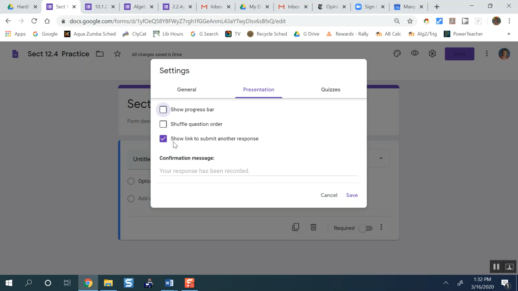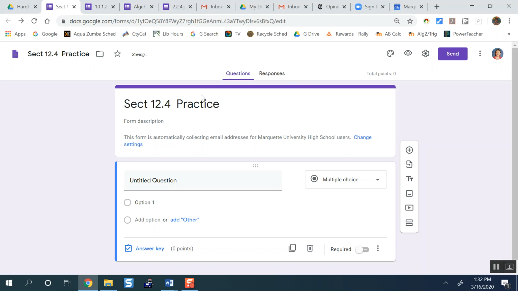All right. Show the link if you want them to be able to submit another response that shows up at the end. The confirmation message is just after they finish and hit the submit button, so you don't need a message there. All right, so this is now set up as a quiz, and the student responses will all come to you in a separate file. You'll have the option to see the responses in spreadsheet form, and you'll also be able to see the nicer responses in tables and charts.